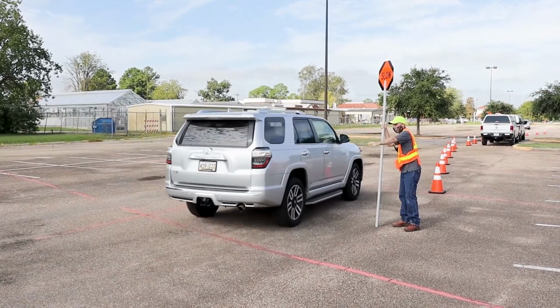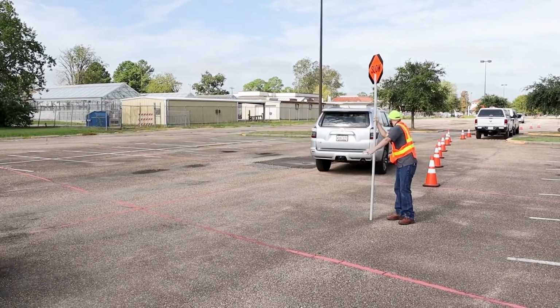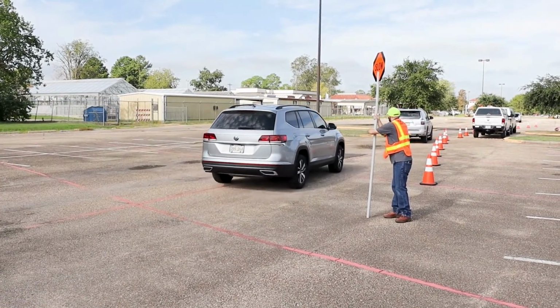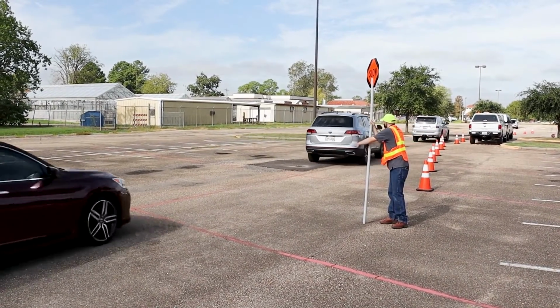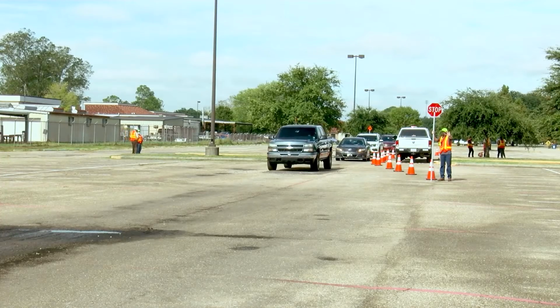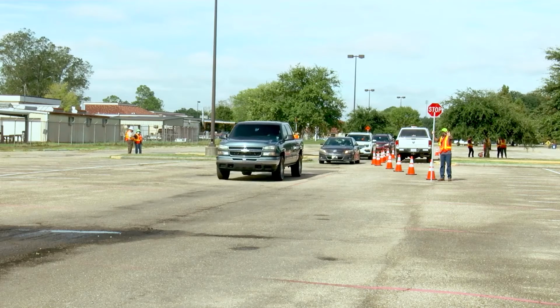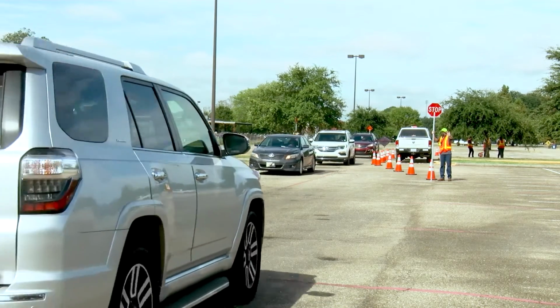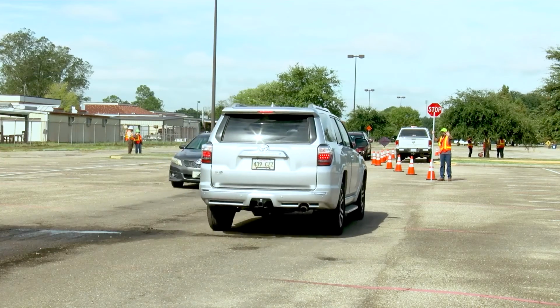Now the flaggers alternate stopping traffic and they try to maintain a smooth traffic flow. At this point, the supervisor should review the setup and actually drive through the work zone in both directions to check flagger positioning, visibility of signs, and general traffic flow. If motorists are making sudden maneuvers or stops, or appear to be confused, then some adjustments may be needed.